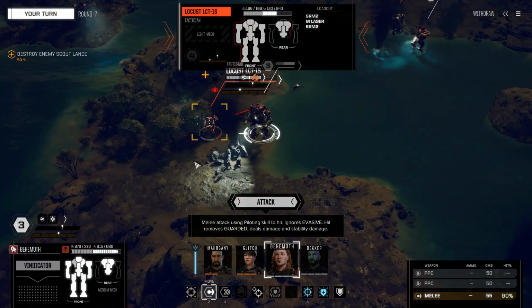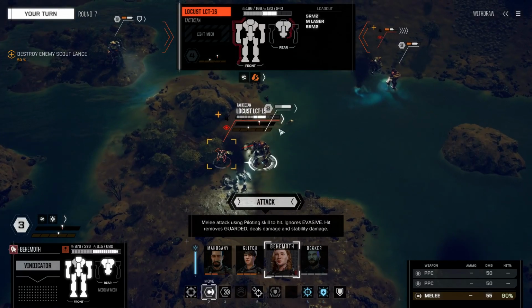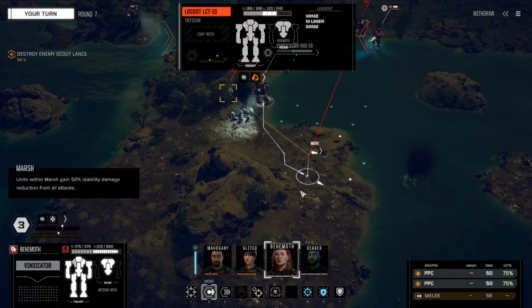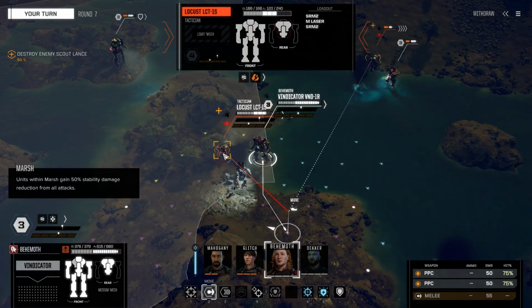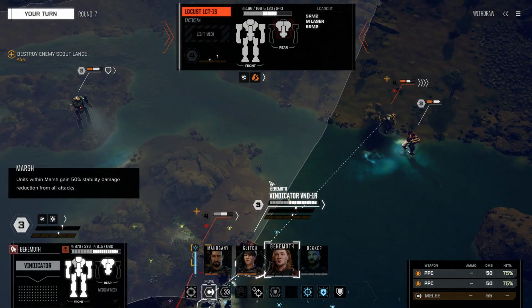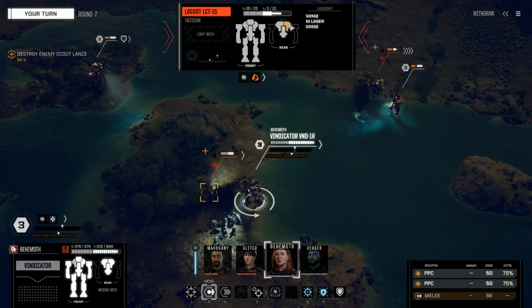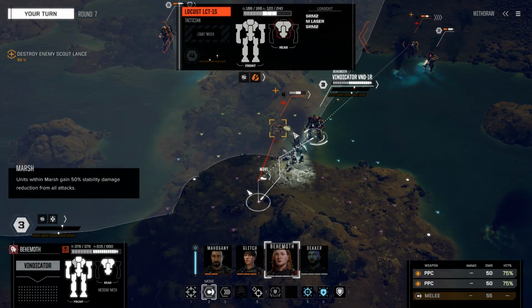The other option is to alpha strike with double PPCs into its back. But it's got one evasive pip, so you know what? We might actually be able to... 75% hit chance into its back. Is that how we want to roll? We're not overheating. It's got 1 evasive pip. That'll guarantee destruction. 2 times 50 is 100. It'll guarantee destruction into its back.